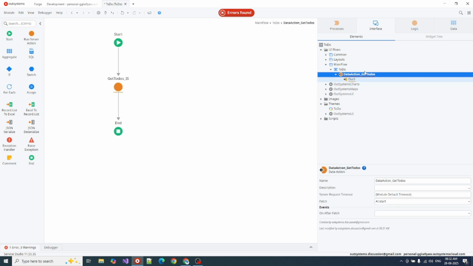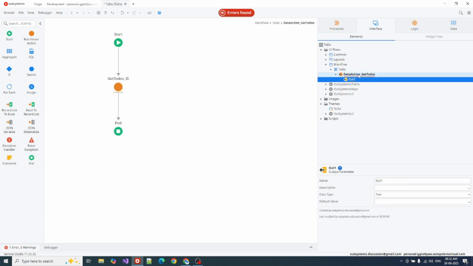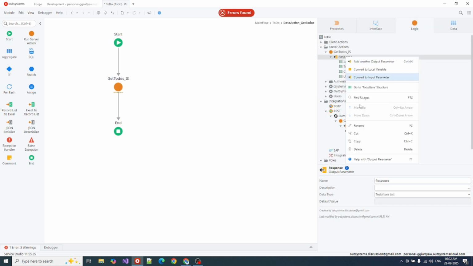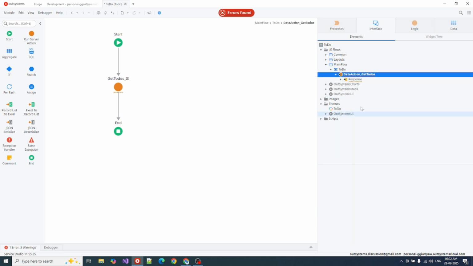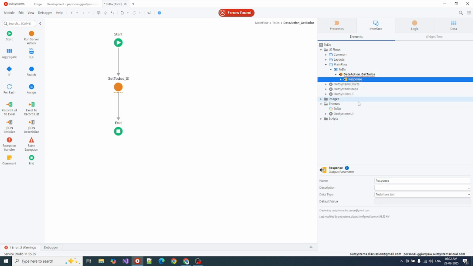Now go to our server action. We will make the same output. No, we don't need to make the output. We have to show the to-do list, but that to-do list will be different. Copy and paste. Just remove this output parameter. We have to-do list, but there should be just three items, right? Because we just have to show three, and when we are passing one, it should fetch the last element. When we are passing two, it should fetch the second last element, and when we are passing three, the third last element. That we have to do.